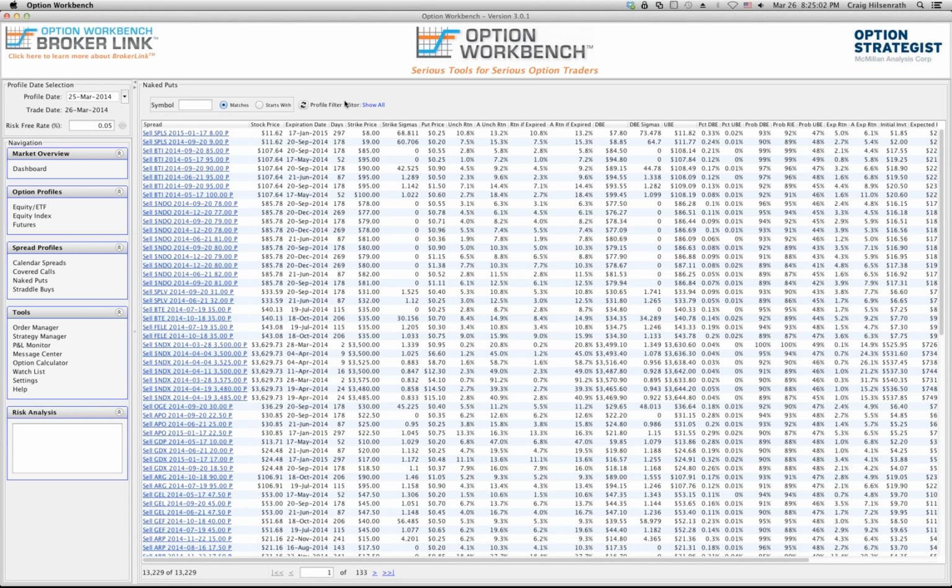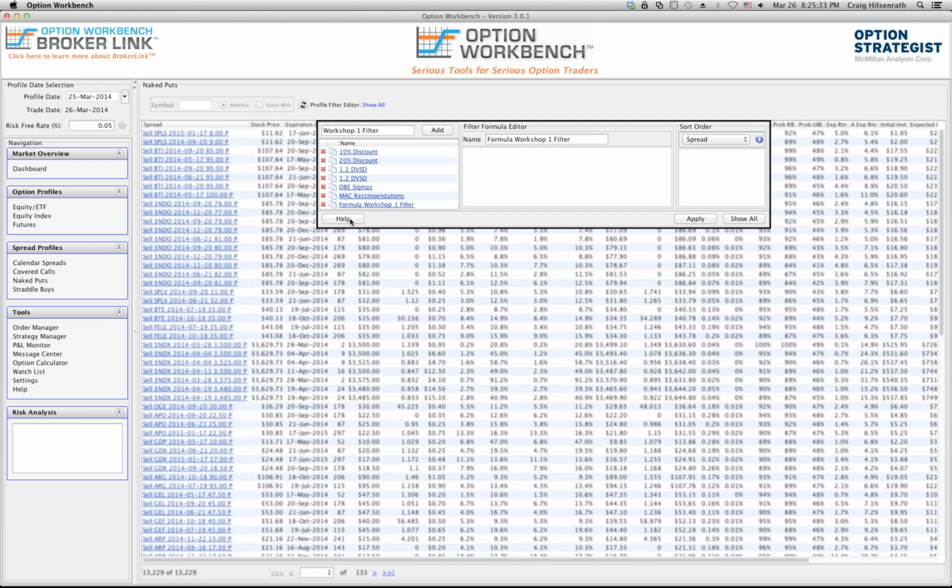Before I go ahead and start entering things, there was some echo on the line there. Someone was asking about the names of the columns. If you move the cursor over the column headers, it gives you a little description of what's there, and then it says the filter field name, and it tells you what that name is, and that's the name that you would type into the formula. So that's one way to find the name, and another way is to use the help screen, and this help is a work in progress.